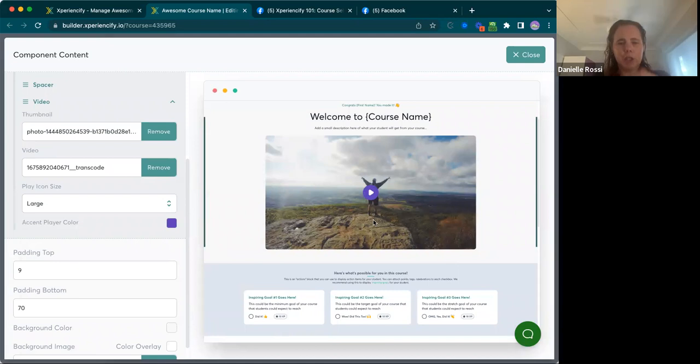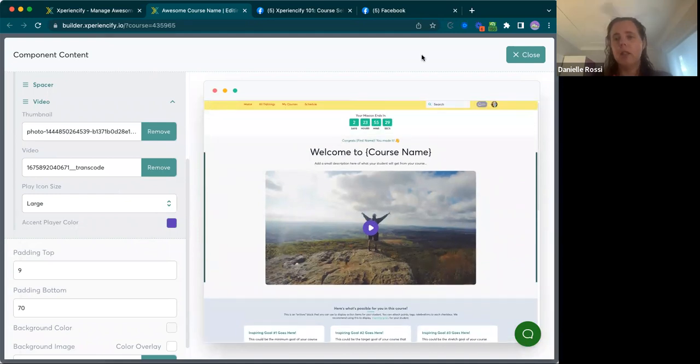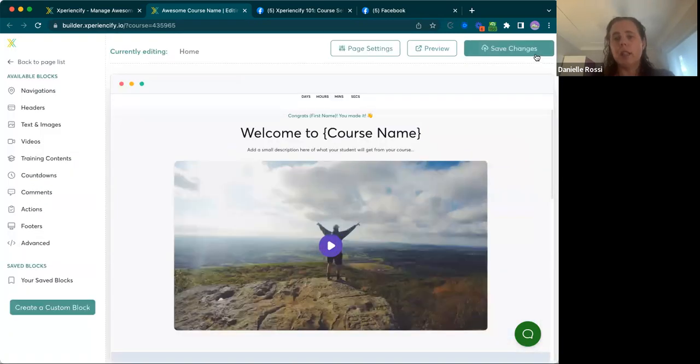If you want to change the video play button for the rest of your course that's in, you'd have to add custom CSS, which there is a help article on, and it shows you there's example text there so that you can pop that into your CSS in your account section. Okay, close and save.